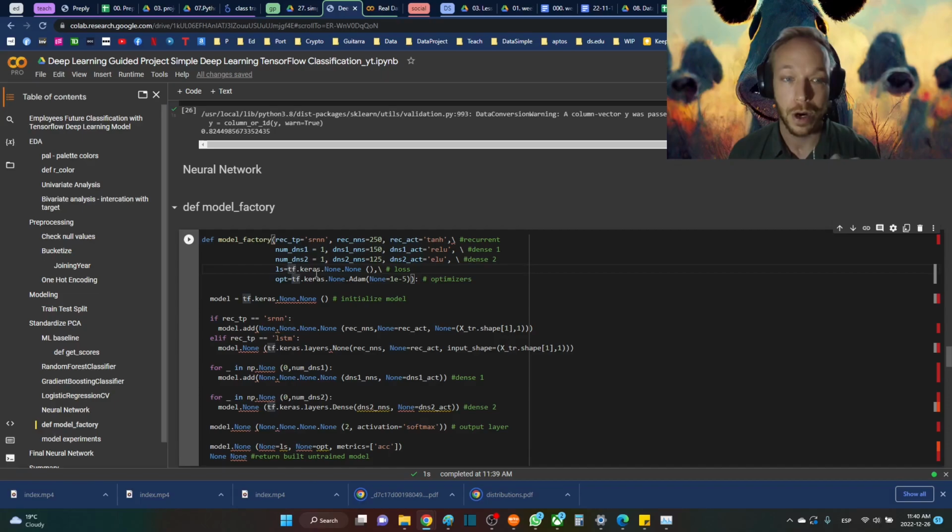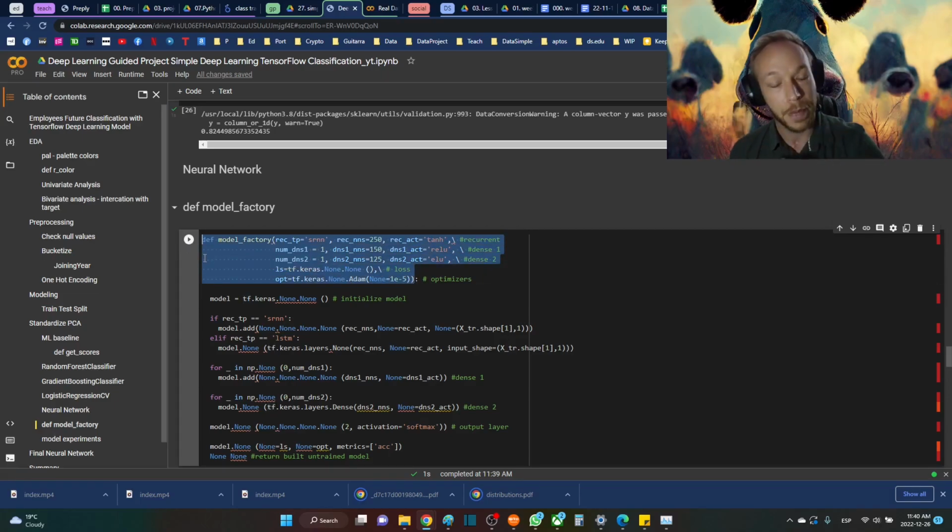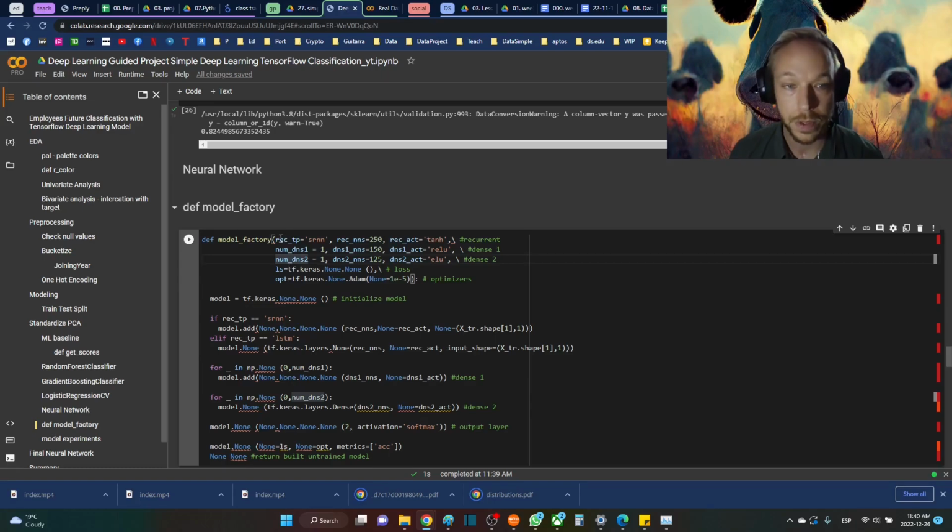So we're going to do our build one model. So we're going to make a function so that we can allow for experimenting and trying to, again, beat our baseline score. Okay. So we'll go through this. So what I'm going to do first is in the first section, I'm passing it the recurrent layers. I'm doing a backslash to make this continue on the same line. And then I'm going to do the first dense layer that we have, and then the first group of dense layers, and then the second group of dense layers.